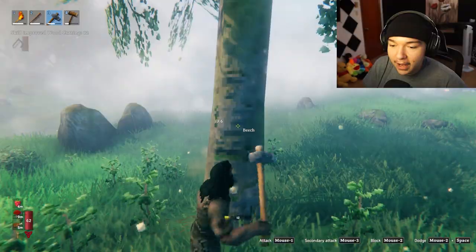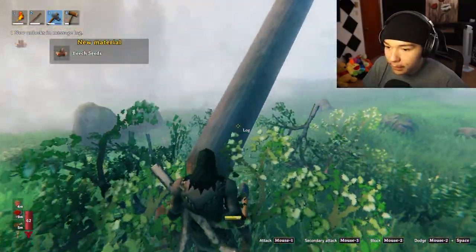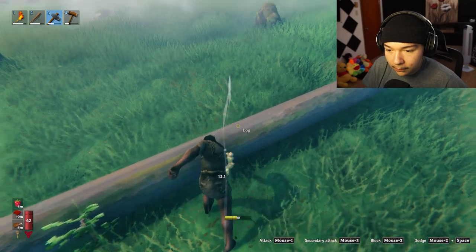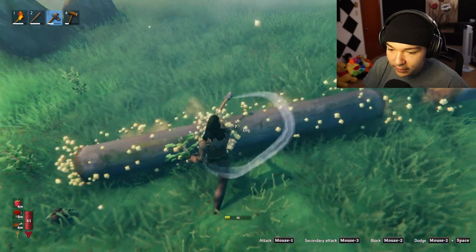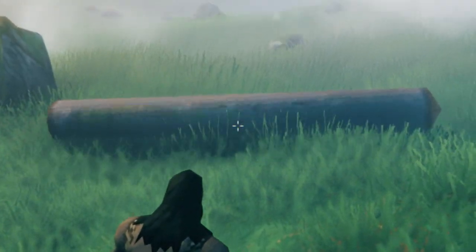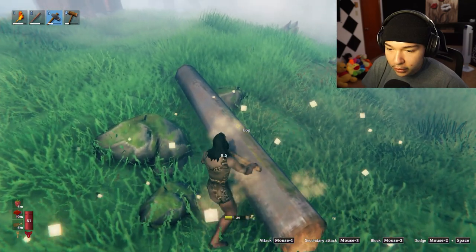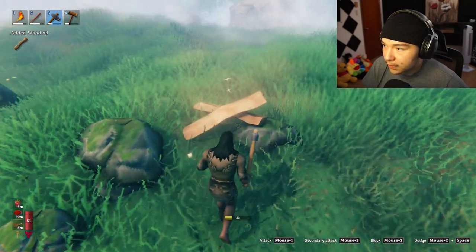Bro, this tree's gonna take forever. There we go. Boom, boom. Come on, come on. Yeah, I ain't gonna lie, I'm using a plastic axe, bro. This is not it. Alright, you know what? I didn't want that one. Wasn't there three? Was there only two? There we go.